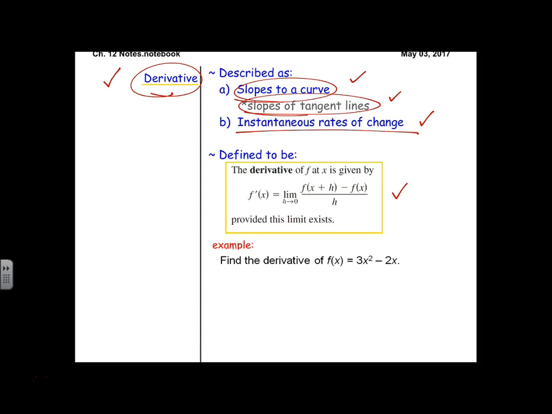Question. How do we find then, if they ask us to find the derivative, I know they're having too much fun with that. What are we going to do? They don't say tangent line. Find one that works for all. The one that works for all, we're going to find f prime of x, which means we're going to plug into the formula where we plug in x plus h as our input minus f of x all over h.